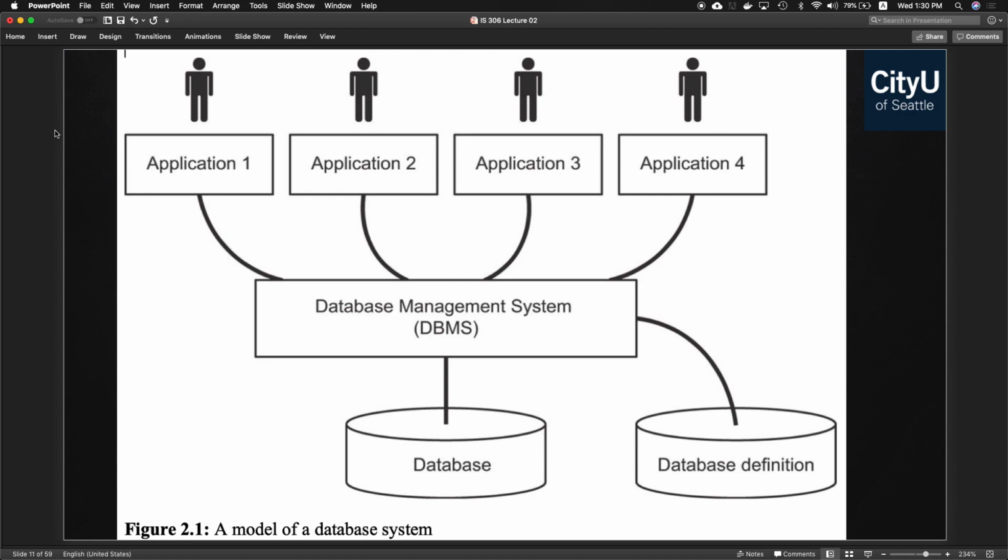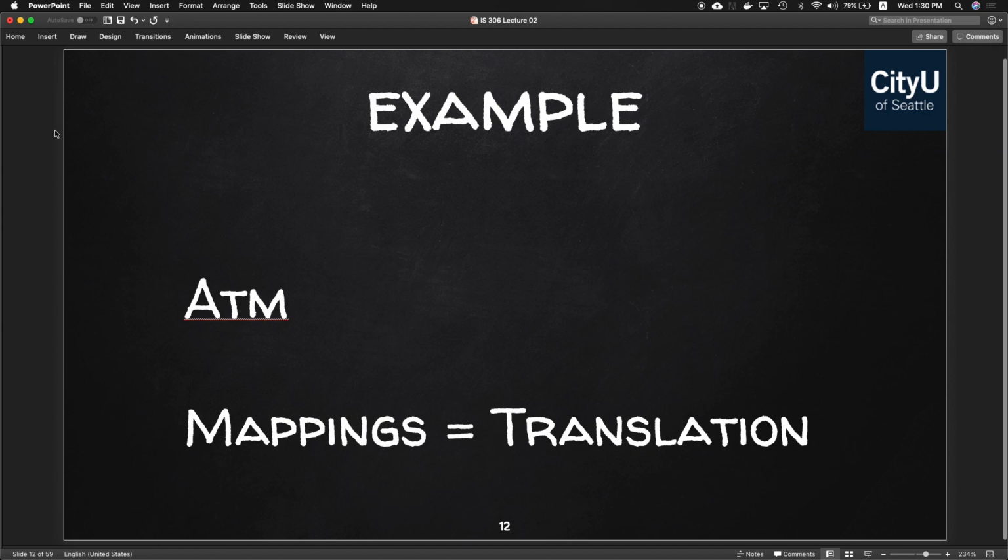Okay? So when I type, let's say, Clark, it will go to the database, and it will grab other things such as profile image, first name, last name, and I guess that's it. And mutual friends. Okay? So ATM mappings translation.